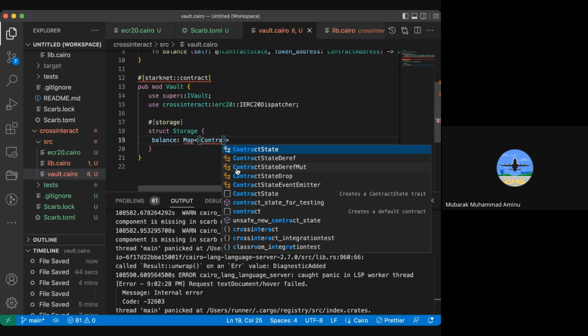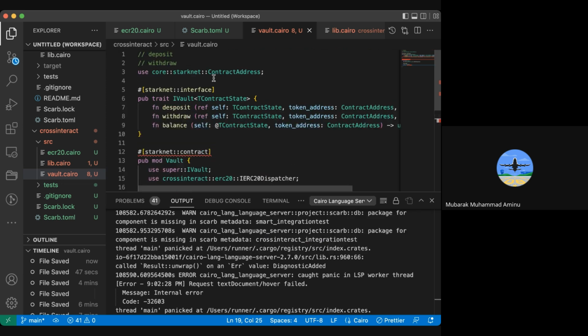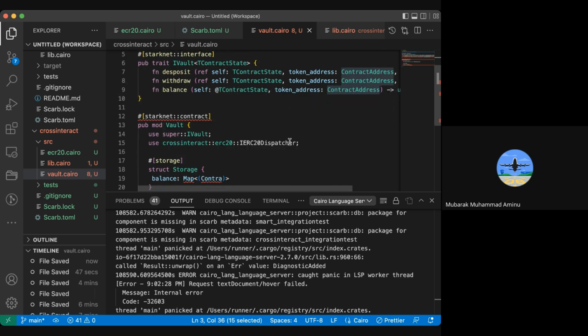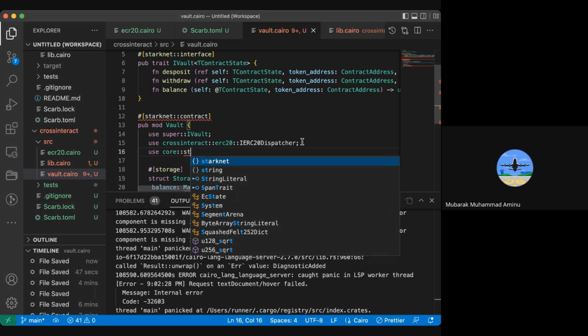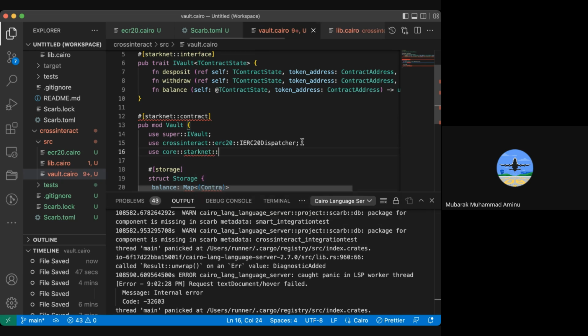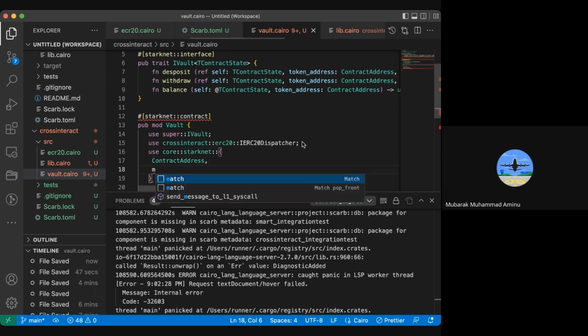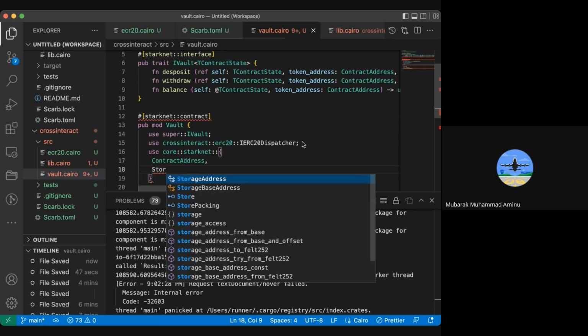Okay, contract address, where is it? So we needed to import the contract address also here. So I'm going to use core Starknet contract address map. And remember that we have storage.